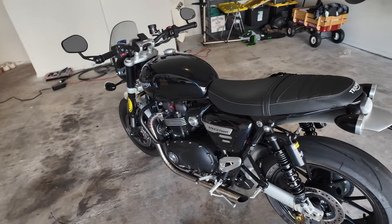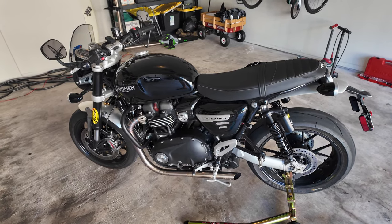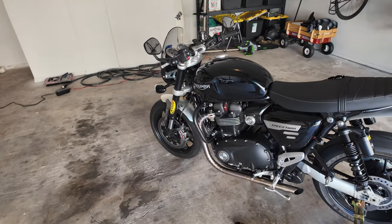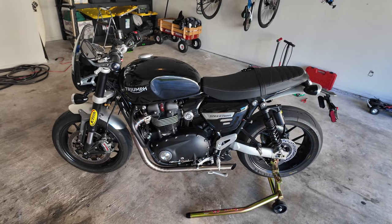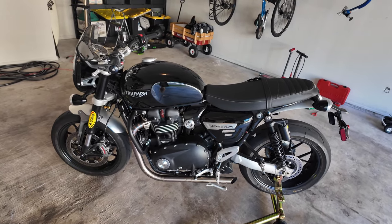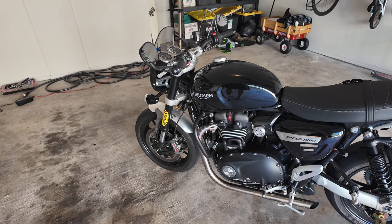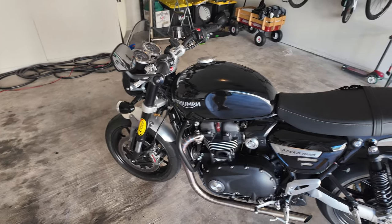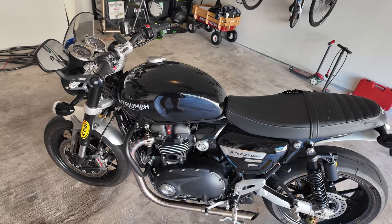Other things I've learned over time owning the bike that I don't like is the fuel capacity is very limited because they've tried to maintain this very sleek look, which I appreciate, but as a byproduct of that, the tank is pretty small and you're not going to get many miles out of the tank. I think I'm averaging a little over 100 miles before the fuel range indicator is saying you need to get more gas. Now I think this indicator, from what I've read, is pretty conservative, so you can go 15-20 miles beyond empty. That's what I've read, but I haven't pushed it to find out.